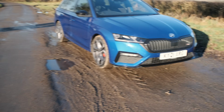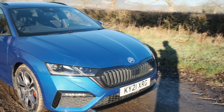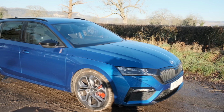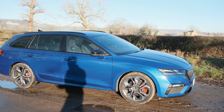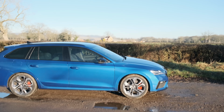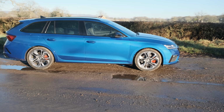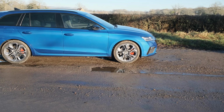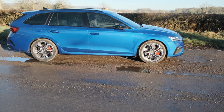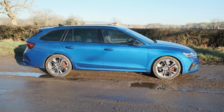Like that Golf GTI, you get matrix LED headlights as standard on the Octavia VRS, and you get quite a lot of stuff as standard. This sits on 19-inch wheels. The GTI only gets 18s, I think. Yeah. I've stuck a grand's worth of dynamic chassis control, which is adaptive dampers to you and me, and I think that's really worth having just because it makes it really comfortable when you want it to be, or sportier when you want it to be.